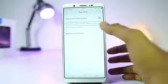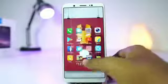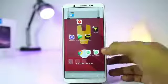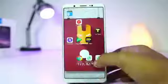We have a feature called App Clone that allows us to use two versions of the same app. We just need to enable this toggle and go to the home screen and enter the edit mode. You will be able to see the plus button for the apps that support this feature. As of now, only WhatsApp and WeChat are compatible. Soon we might be able to see other apps too.